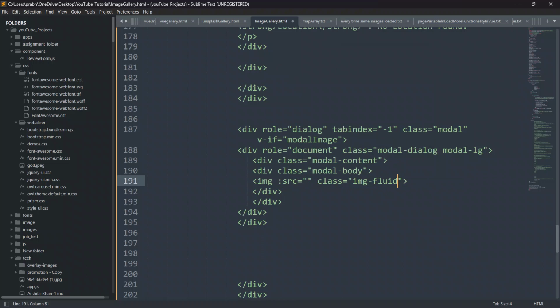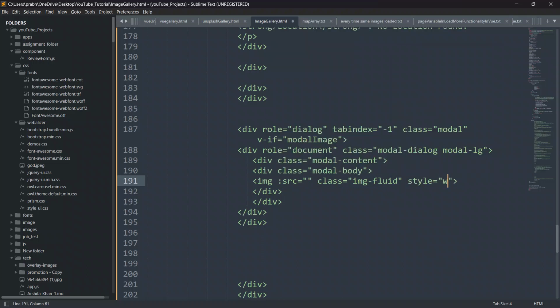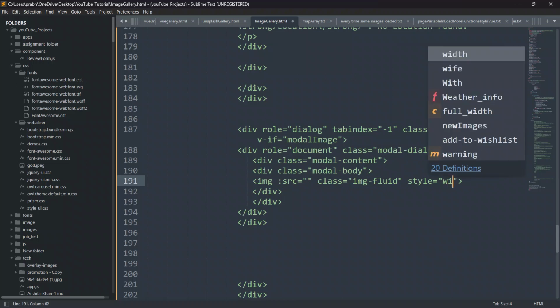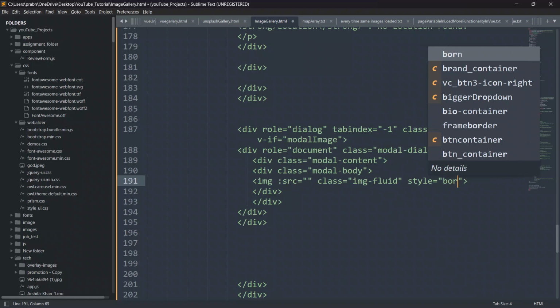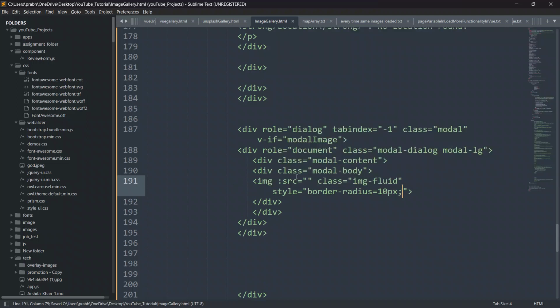We will also give a style: we don't want width, so give border-radius equal to 10px. Okay, close this.